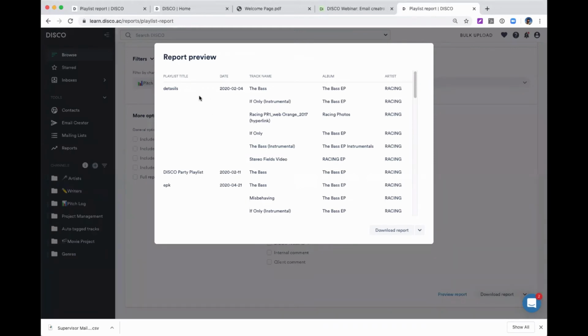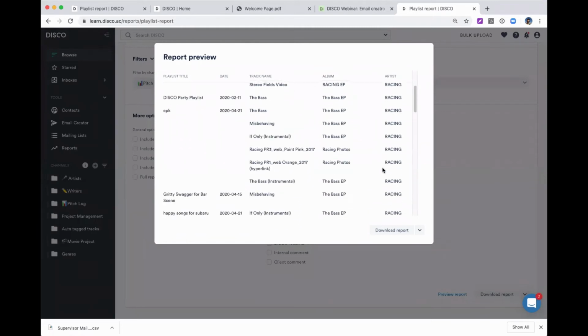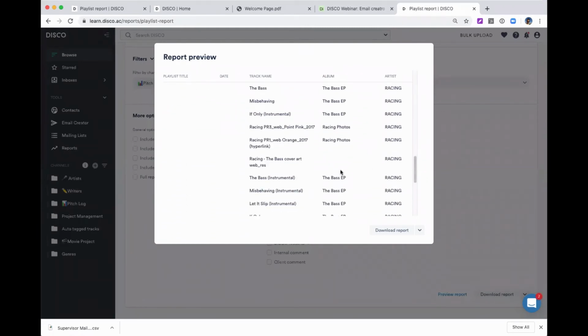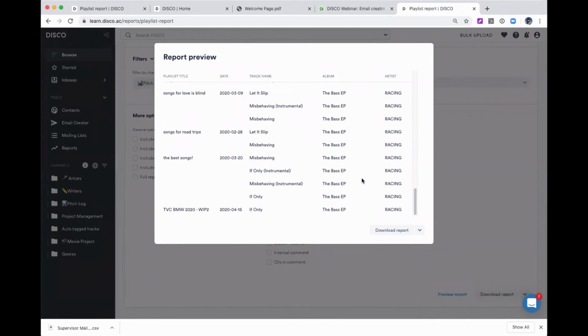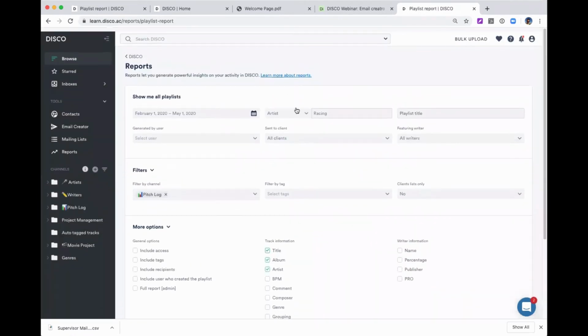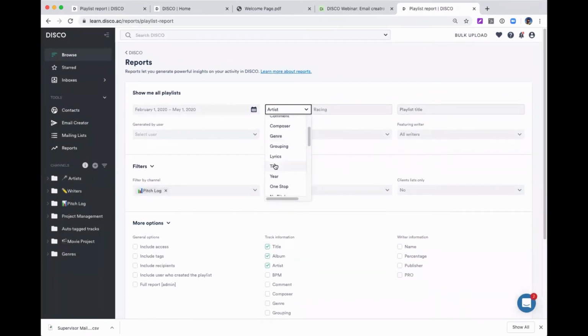And there you go. So this report only shows songs by this artist in this particular playlist. There are other songs in this playlist, but I only wanted to see the ones that are by this band. And that's my pitch report for that band. You could do that on the title of a track, a lyric, all the playlists that include songs with the lyric love.